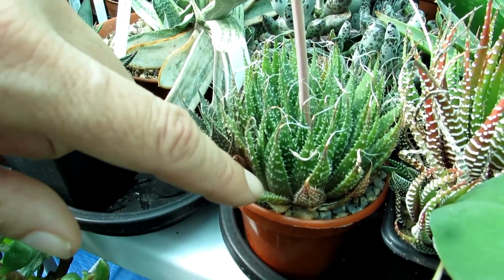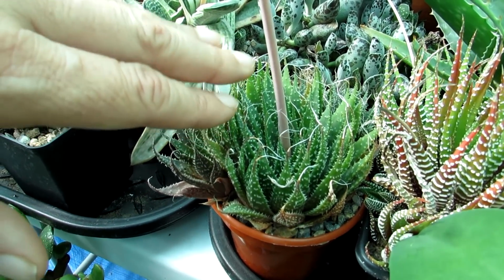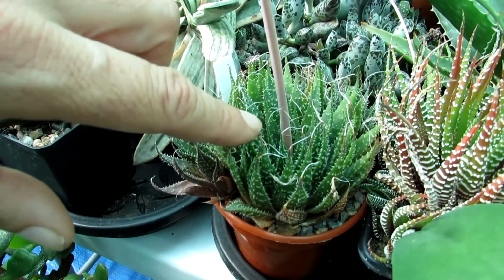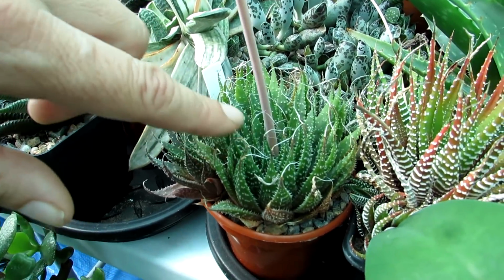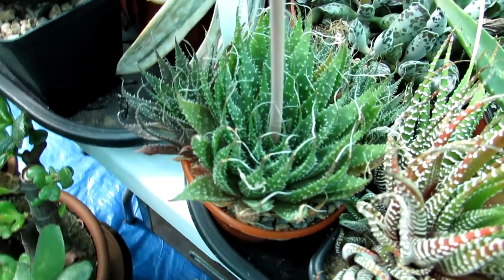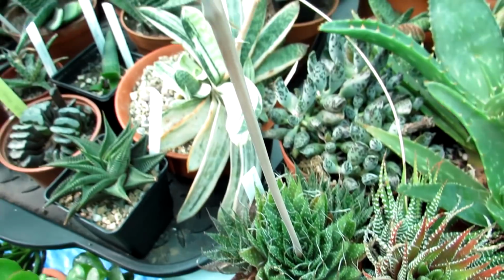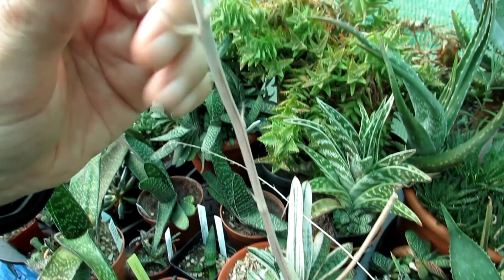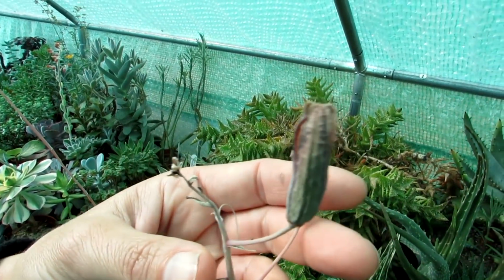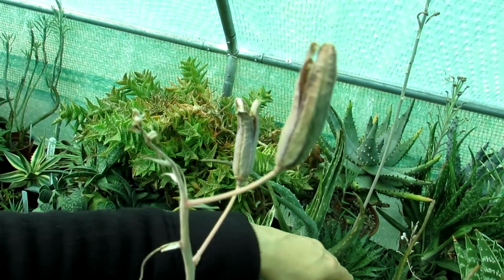And this has lovely little spotty leaves as well. Very beautiful plant. And as I say, very commonly seen here in the northern hemisphere in rockeries and things like that as a garden plant. It can also be grown indoors as well. And this, very happy to say, has produced not only beautiful little flowers, but has produced lovely seed pods, which we're very happy for.